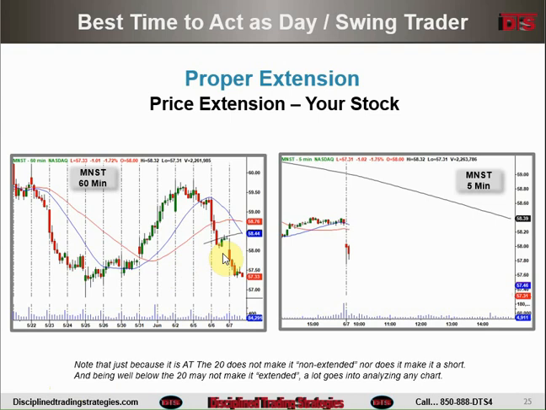Art, every day in the room, when we look to short or go long, it's in one of two categories. Every day in the room, we make a decision if we're going to short something. Do we short weakness, catch it as it's falling weak, or do we wait for the rally back? This stock here, you absolutely wait for the rally back.